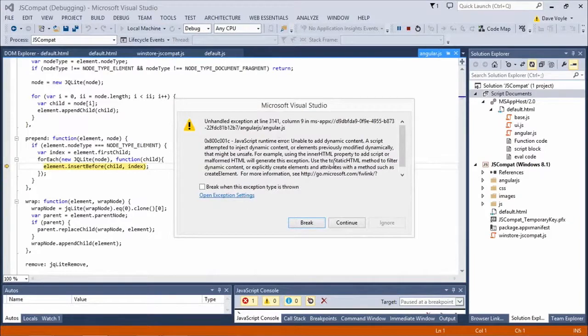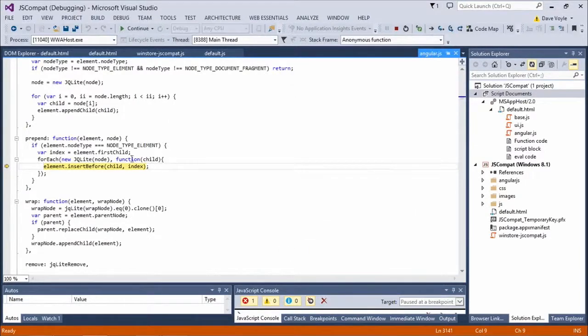Nice. And so this is good. Well, yeah, and it's bad, right? So we're going to break, and this is where it becomes problematic for the developer. We're breaking actually inside of AngularJS's code, and if I'm a developer using that third-party library, I might not be fluent in all of the programming models that is built into WinJS or built into AngularJS. And so that could be a really tough blocker for me.